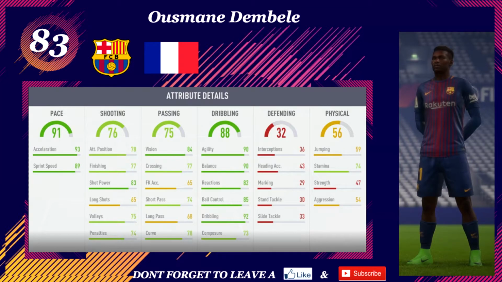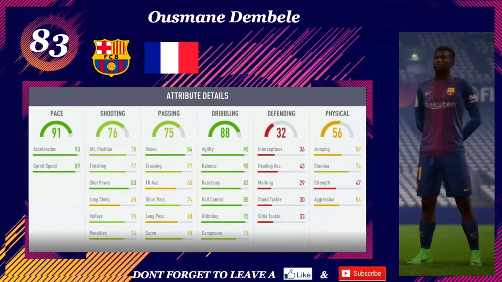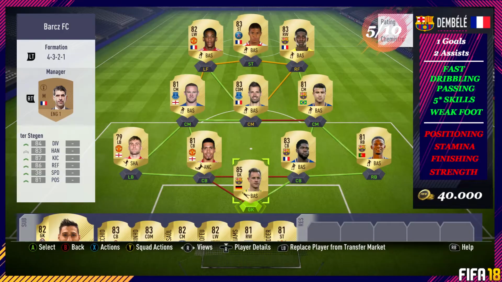Of course, as you can see on the screen, his key stats are his 93 acceleration, 89 sprint speed, 90 agility, 90 balance, and 92 dribbling. Makes him an absolute monster on the ball. However, the one key stat, as you can see, is his 47 strength.